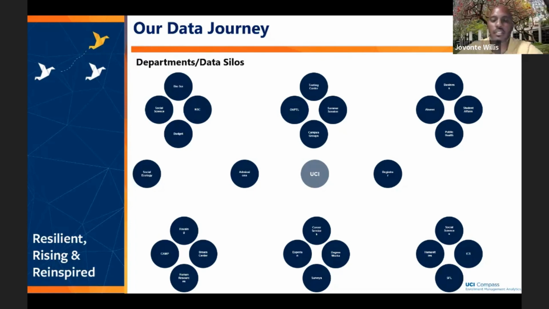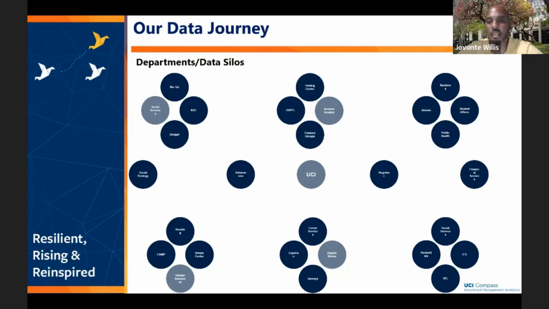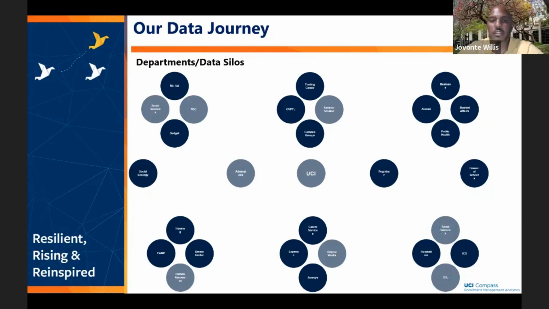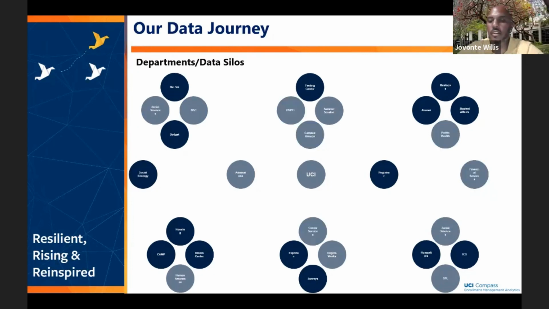It wasn't something that happened overnight, but a lot of these silos started to become our partners. As they became our partners, we started to get access to their data that nobody ever had access to before, and we started to house that in our solution. As time went on, more and more of these silos started to disappear. We're not saying that all of them have disappeared, because there are still some out there. But we have worked with a lot, and we have started to eliminate a lot of these silos. It's an ongoing process, and we're still trying to eliminate those silos today.